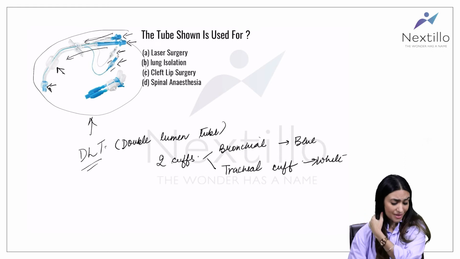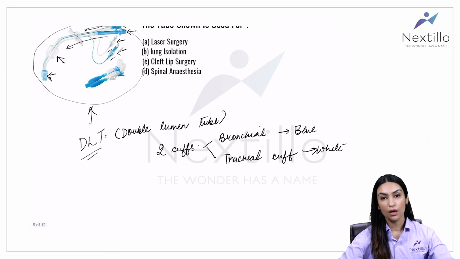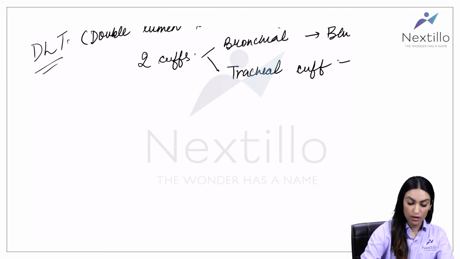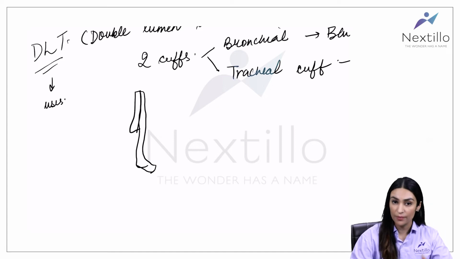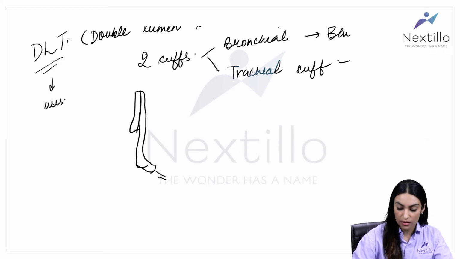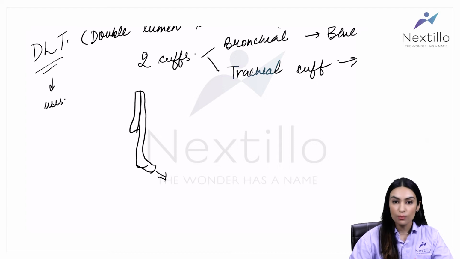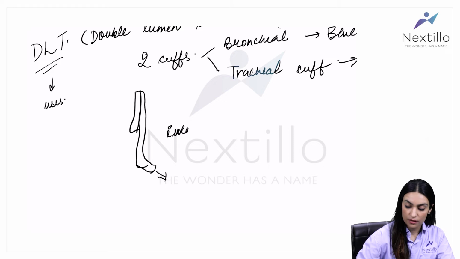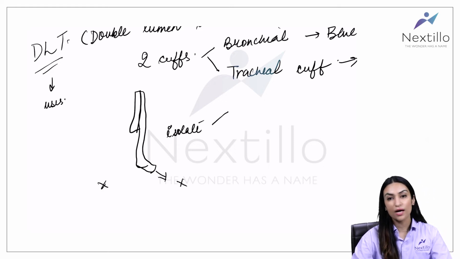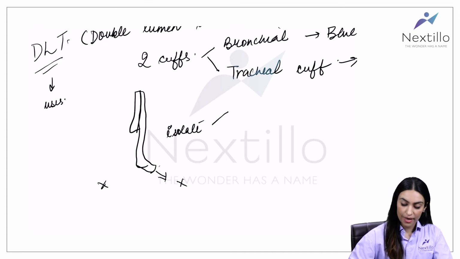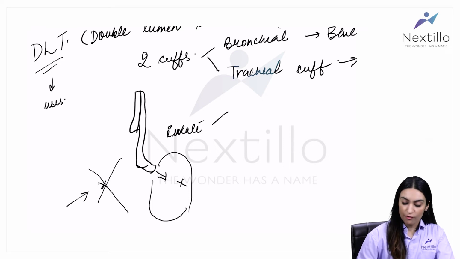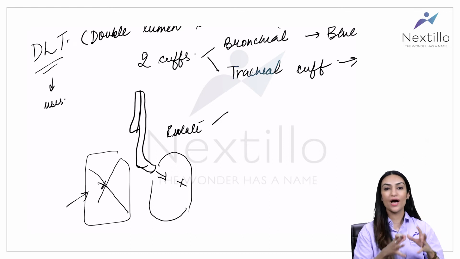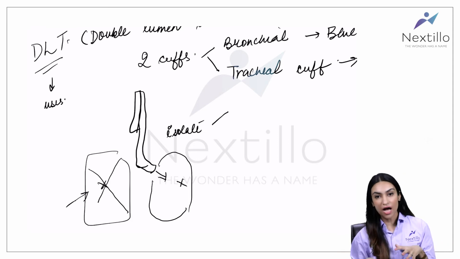Now, let's come to the point where we need to know what the double lumen tubes are actually used for. We've got two lumens. One lumen is ending here and one lumen is going further down into the bronchus. Why is it happening? Why do you want to ventilate only the bronchus? You want to ventilate only the bronchus when you want to isolate one lung from the other. This is used for lung isolation surgeries. Lung isolation surgeries happen when you want to keep this lung inflated and this lung deflated. For example, why will you want to deflate this lung? Because you will want to have more surgical space on the lung which you have deflated on that particular side. So you'll have more area for you to operate on.